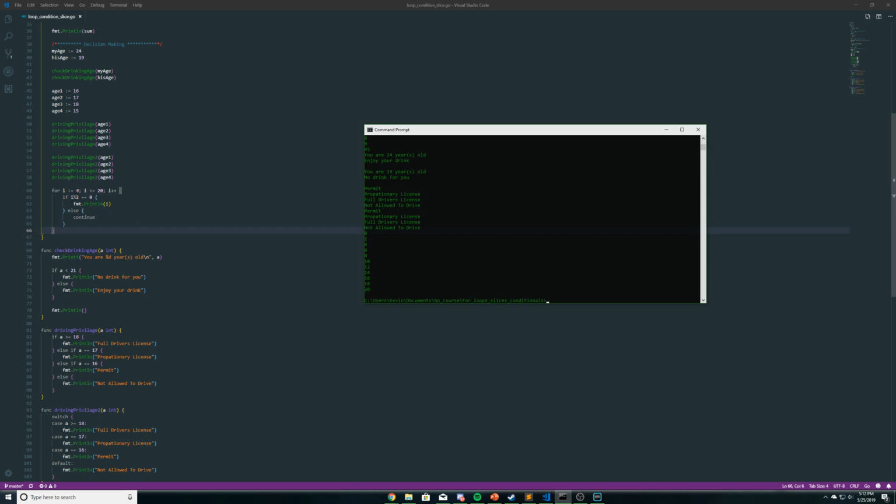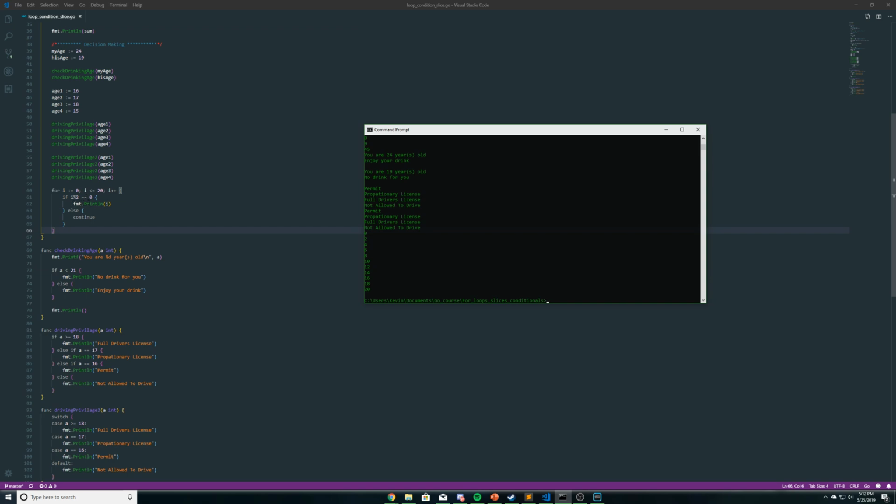So let's start at I equals 0, and we loop up to 20. So initially I is 0, so 0 modulo 2 is 0. So we print 0. Now that's done. We go to the next iteration of the loop, I plus plus, so that now I is equal to 1. And 1 is less than or equal to 20, so we go back into the loop. And 1 modulo 2 does not equal 0, it actually equals 1.